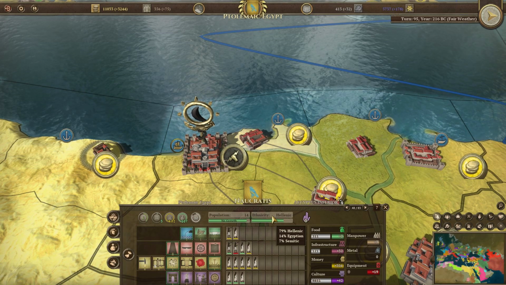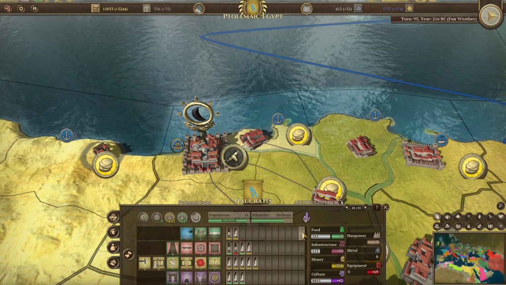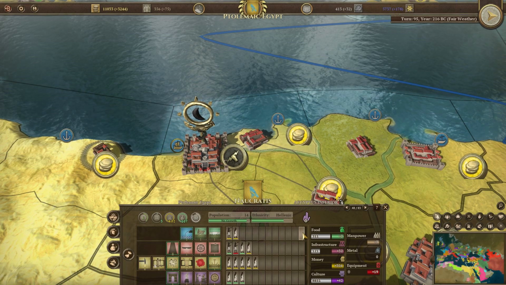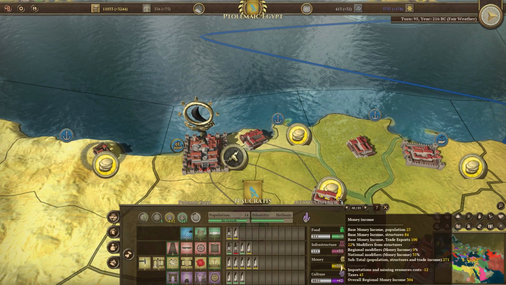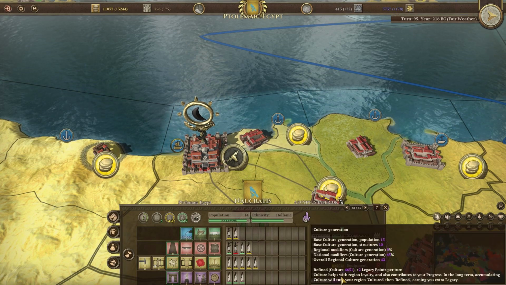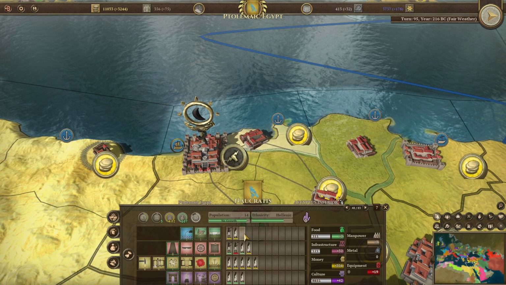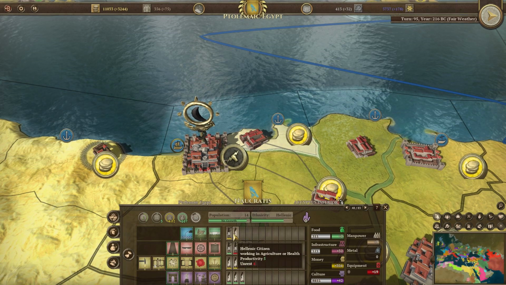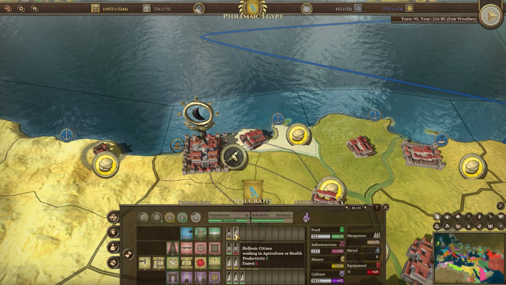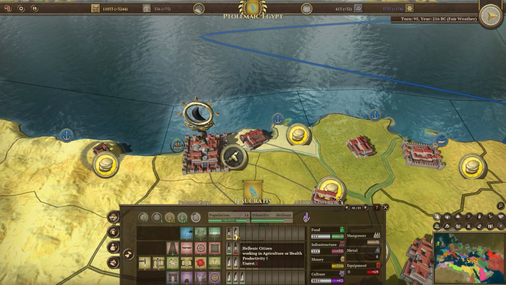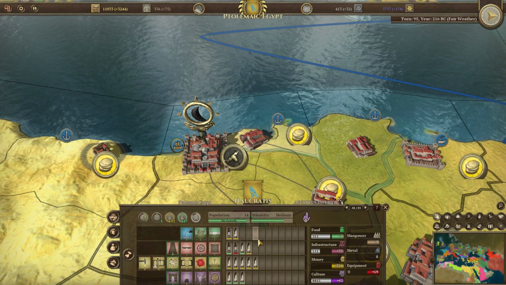Your population can be assigned to work in one of 4 production rows that directly affect, you guessed it, the 4 corresponding resources: food, infrastructure, money, and culture. There are 2 social classes in Field of Glory Empires: citizens or slaves. Slaves are either bought or captured from battles, and citizens grow from your population growth. Within each row, slaves are sorted to the left and citizens to the right.